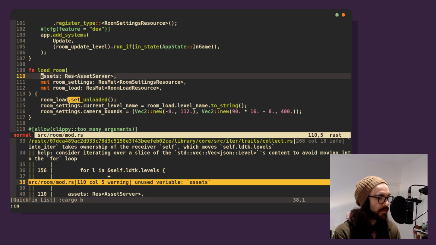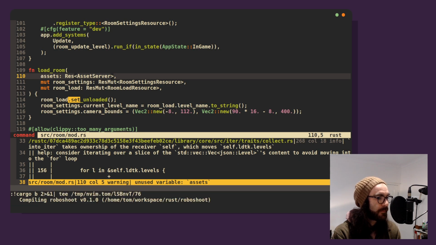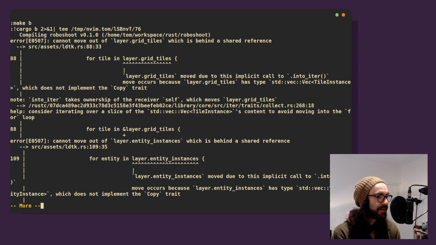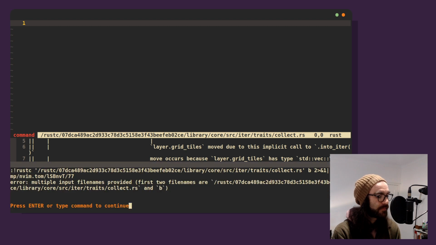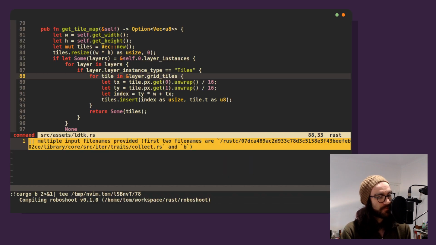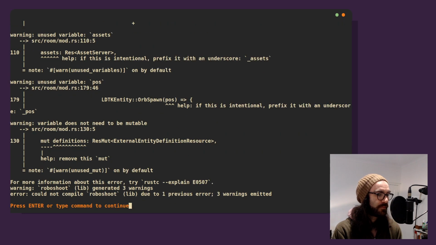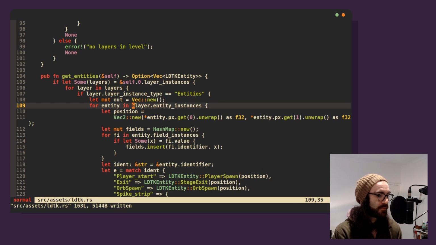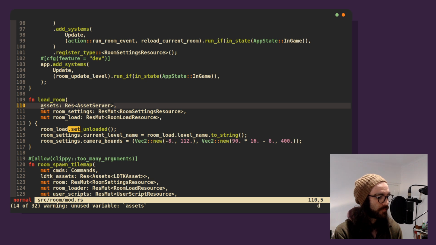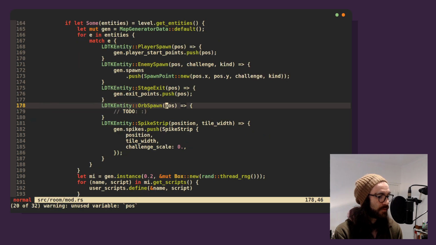Okay, it's happening. Layer grid tiles move due to implicit call. Dot iter. We want the iter. Oh, I guess we can also do this. Unused variable pods.